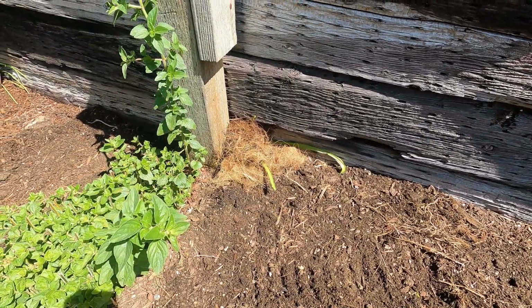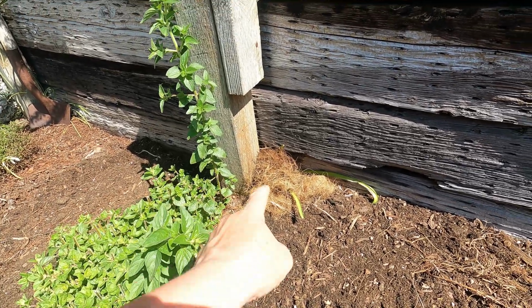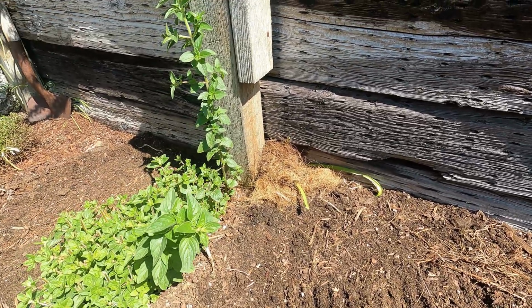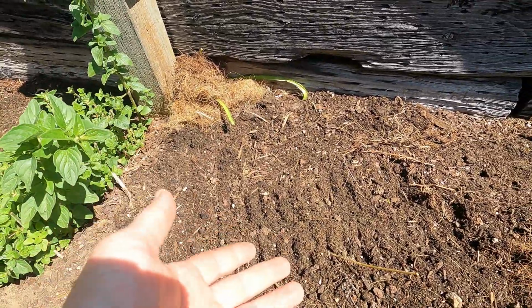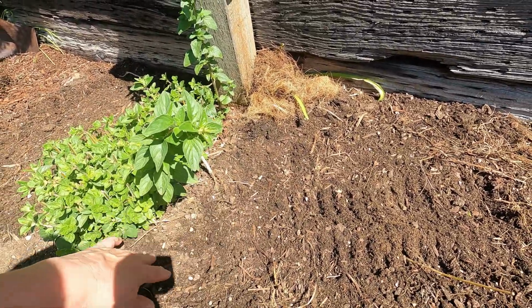Here's one of my little tricks to communicate with the sparrows. I've put a bunch of nesting material in this corner, and I'm hoping that when they come to retrieve it, they also notice the growing beans and will help to clean them of tasty and dangerous insects.